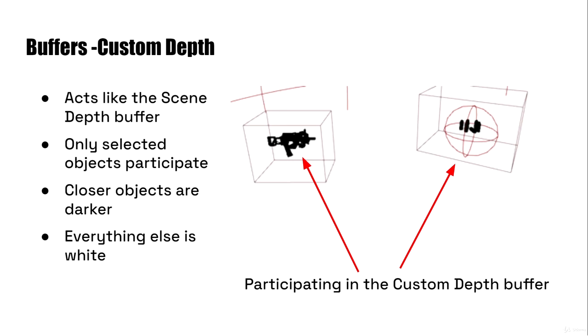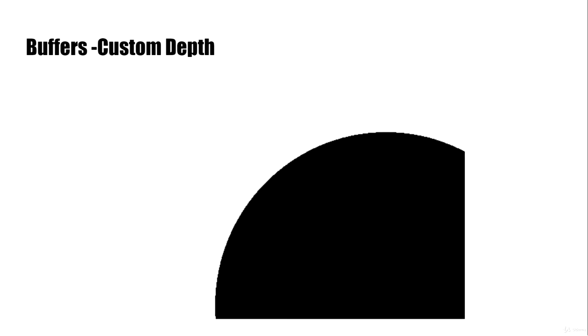Since we can have a buffer that gives us dark pixels for specific objects and white pixels for everything else, we can figure out which pixels are on the border of an image, and this will allow us to create an outline effect. Here we have an object in the Custom Depth buffer. For each pixel, we have a custom depth value representing its distance from the camera. The custom depth value for the pixels surrounding it are very high, which is why they appear white on the grayscale image. We can think of their distance from the camera to be nearly infinite since these pixels aren't on any objects in the world as far as the custom depth buffer is concerned.